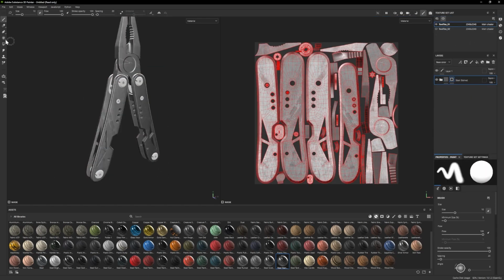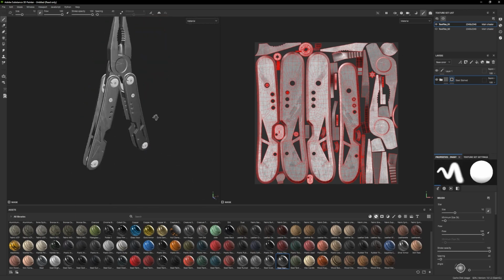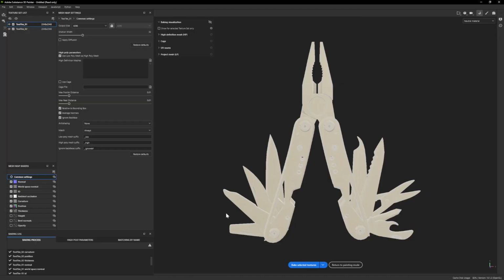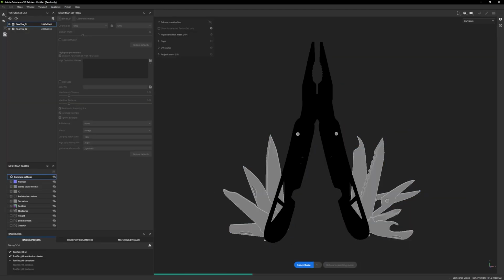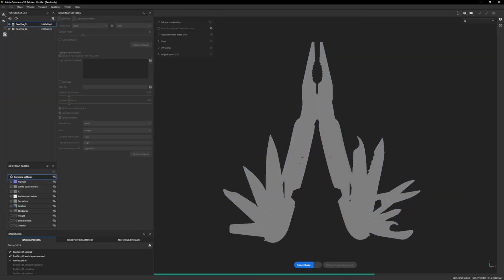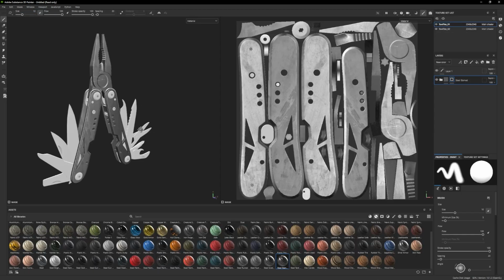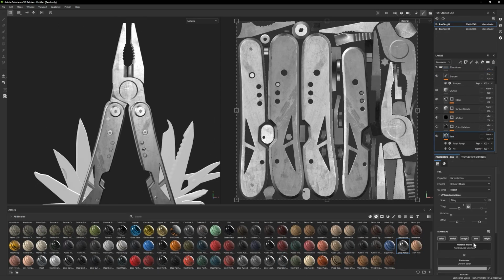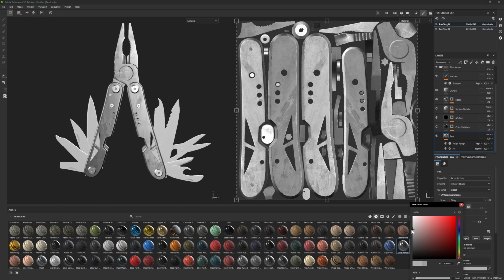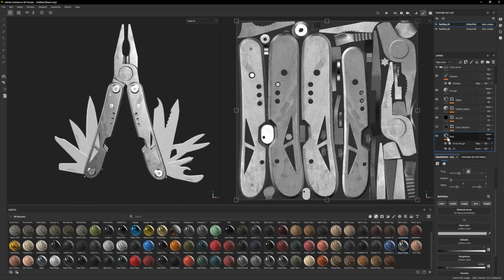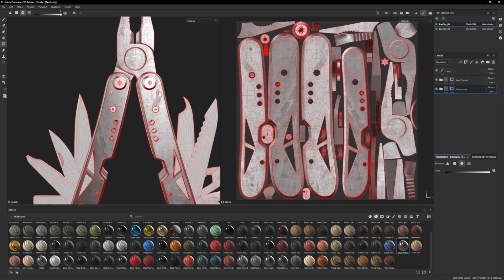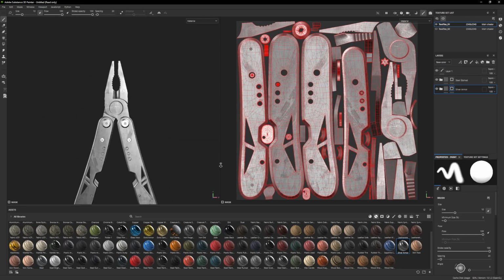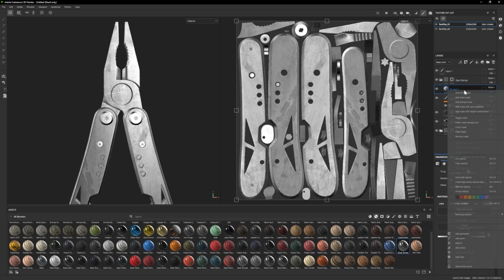So what we're going to do is really take advantage of those smart materials that come with Substance Painter. It's really going to help speed up this whole process since we have a limited time on the whole texturing. And rather than applying the same material to everything, which can look a little bit boring, we're going to use a few different variations of metals or change a few different colors and roughness values on different blades. That way they can look slightly different from one another. Now, of course, we'll have to experiment a little bit. We are just diving into this and starting texturing. So we're just going to start filling in random meshes with random metal materials, and then we can start refining them as we go.